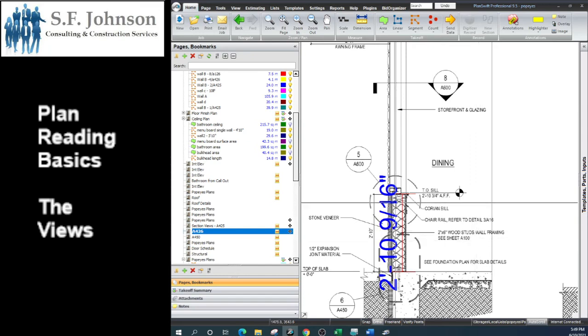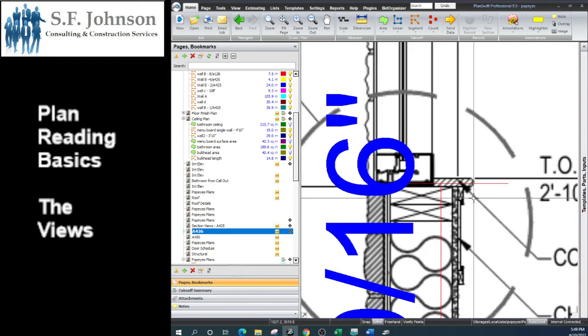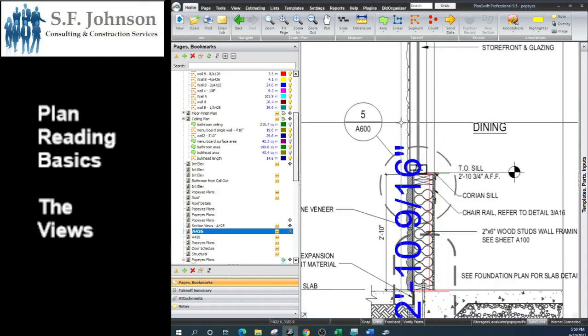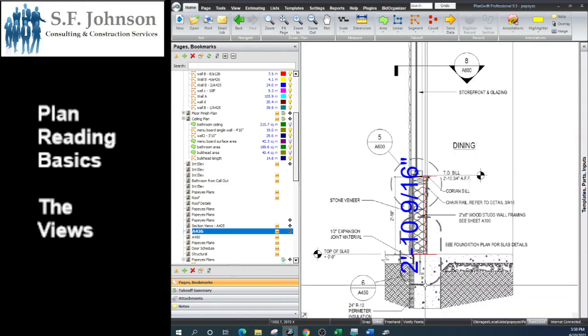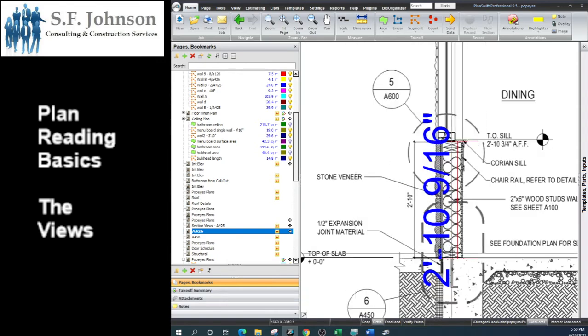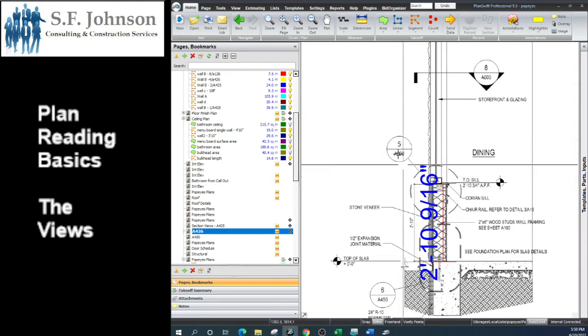So what the architect is saying, there's some stuff here. You see the sill, you see the chair rail, you see that it's 2x6 wood stud, you see everything on this side, but there are certain things detailed in here that we don't have written here that we need you to get another what? View. Okay, so you go to the third of the views. Same concept applies. So what do we see here? We know what we don't see here when we go to 5 over A600, so you see what the difference is, right? Again, we see the sill, we see the chair rail, stone veneer, even the expansion joint right here. And actually we have two callouts, right?